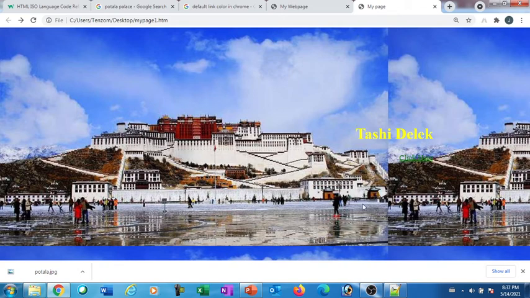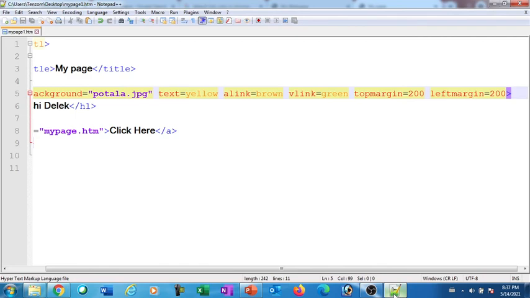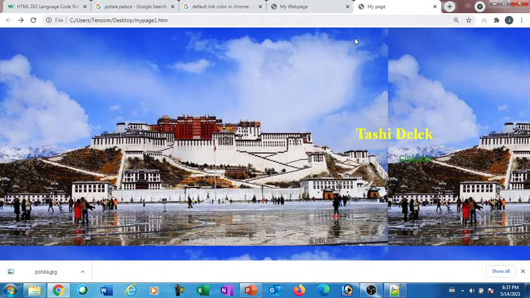We have put 200 pixel, meaning 200 dots. This becomes the top margin and this becomes the left margin. The top margin and bottom margin are the same, and the left margin and right margin are the same.